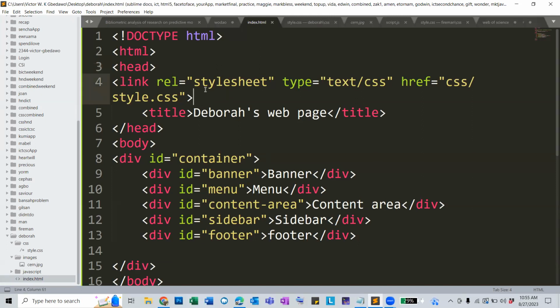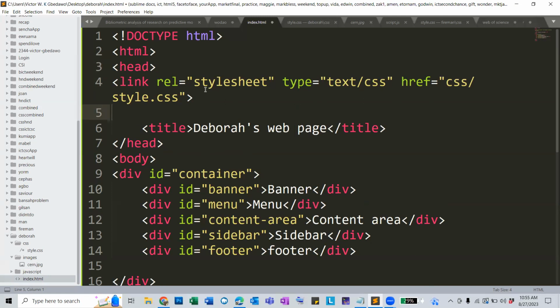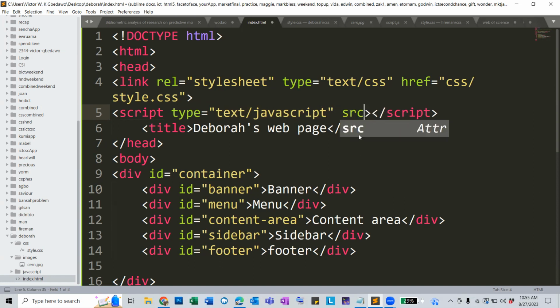And to do that, link to an external JavaScript. I'll put in script. Now, when you do the script, it doesn't give you the SRC. You would have to locate it. So SRC, and then make reference to the file.